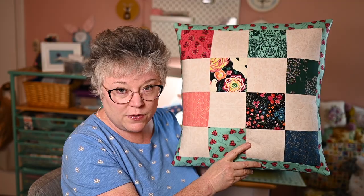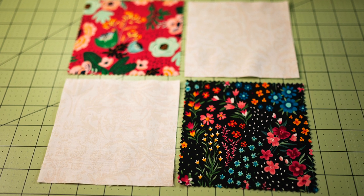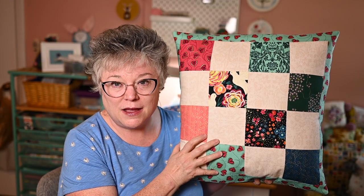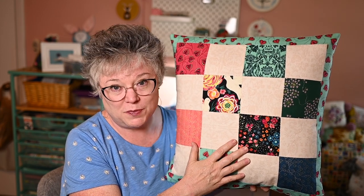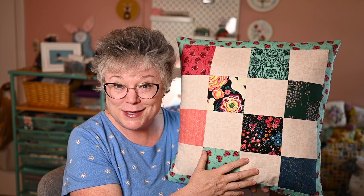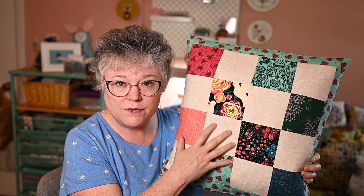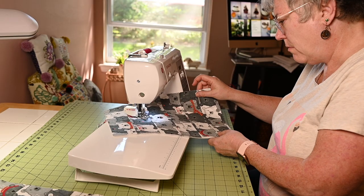Am I right? My quilt top is made using four patch blocks. And basically it's got four patches. And I've been working with you over this past month or so with different aspects of working on and sewing four patch blocks. And essentially, all of those technique tutorials lead up to this project. On this particular one, I had some fun with just sort of mimicking a little free motion quilting. It's just sort of very free-formed, organic. I had a really good time with it.